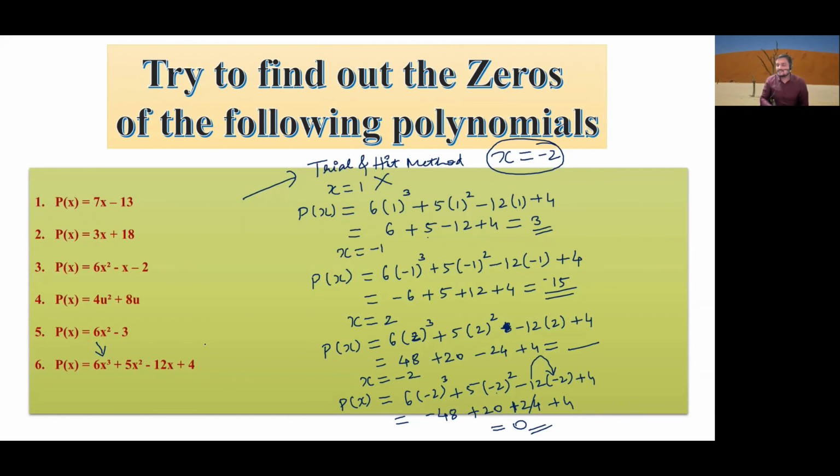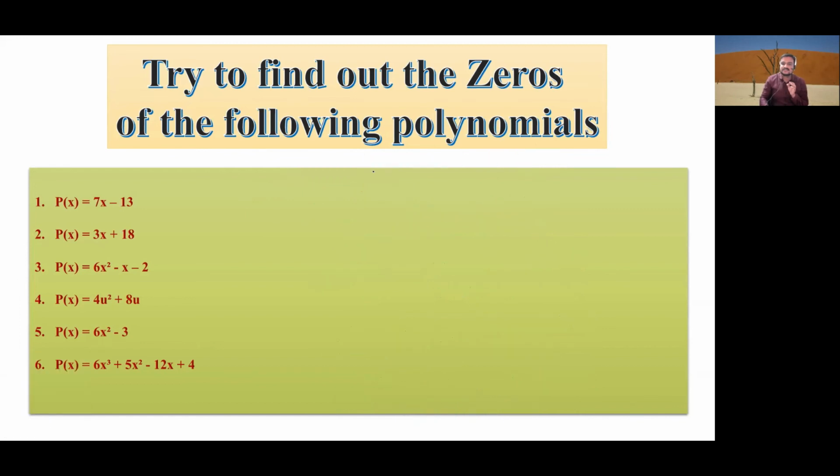Okay, x is equal to -2 is our 1 zero, जो कि हमने ट्रायल एंड हिट मेथड से अभी निकाल लिया है. So now we will use this 0 to find out the remaining 2 zeros because ये क्यूबिक पॉलिनोमियल है तो यहाँ पे 3 zeros आना कंपलसरी है. Okay, तो first I will clear the screen. X is equal to -2 is our 1 zero.